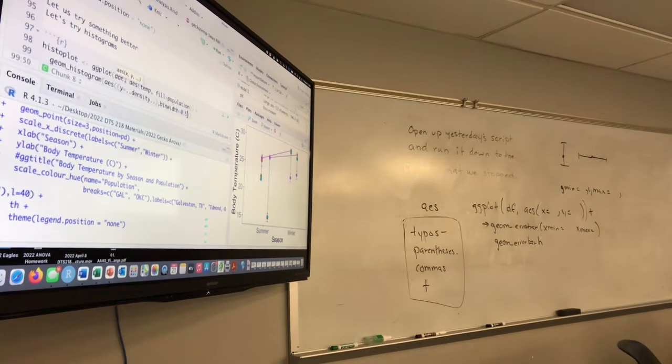I usually start off with something like 0.5, especially if I have a range of temperatures that's like from 15 to 50 or something like 15 to 40. And then the other thing that I always forget to do is position equals, and then in quotes, identity.